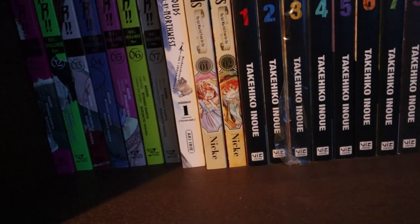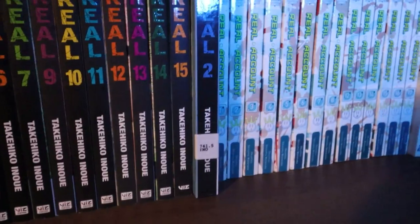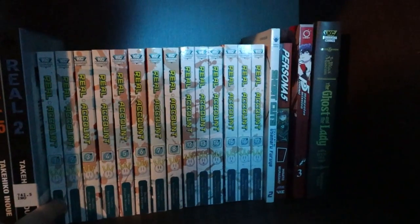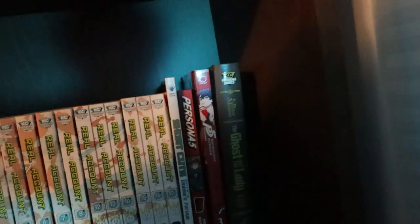Go with the Clouds, North by Northwest, Volume 1. Beyond the Clouds, Volume 1 and 2. Real, 1 through 15 with a 2 hardcover. I'm missing Volume 8, though. One day I'll get it, I'm sure. Real Account, 1 through 17, missing 9, 10, 11, which is an omnibus. Shortcuts, Volume 2. Persona 5, Volume 9.